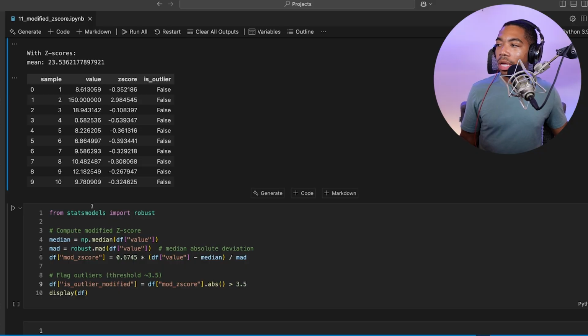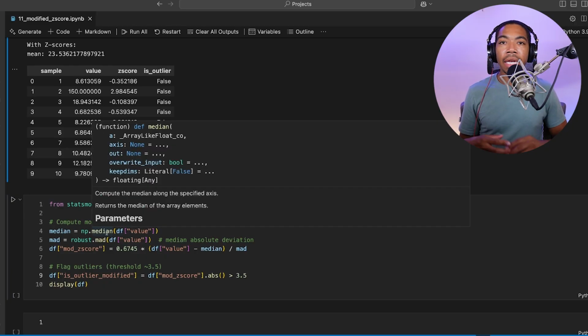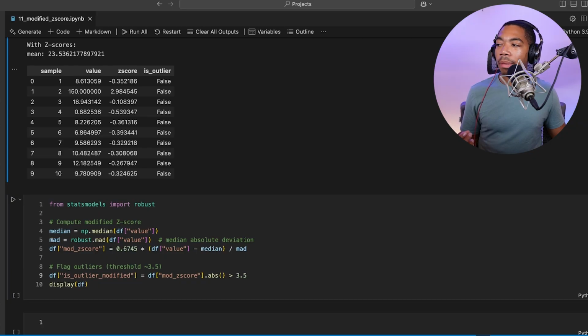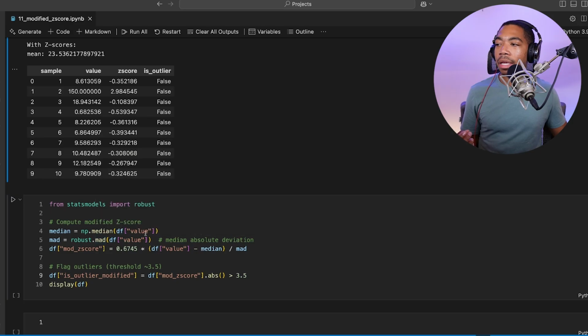And now I want to demonstrate a more robust way for identifying outliers when you have a small sample set. To do that, we're going to now use the robust module from the stats modules, and I'm going to compute the median instead of the mean. The median is known to be more robust against outliers. Next, we're going to compute the mean absolute difference, which we can call from the robust module using this .mad method on df values. And this is just another way to estimate the spread of our data set by looking at how far each value is from the median of this data set.